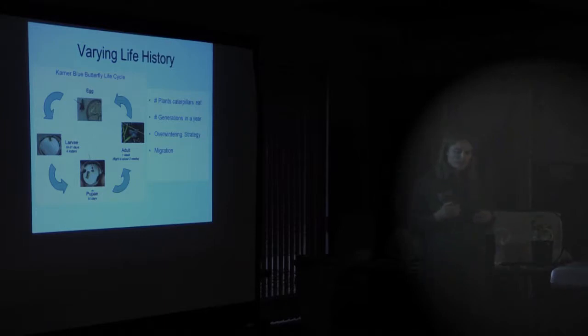One thing that is very interesting, again, is that they have these four basic phases, but there's so much variation about how they go about what they do. And so beyond the duration of each phase, the number of plants that each caterpillar eats, or each species of butterfly, greatly affects that life history, and also potentially how ubiquitous it is across the state, and how many of them there are. So the availability of that plant in the larval stage is a big factor as to how many butterflies of that species you see.